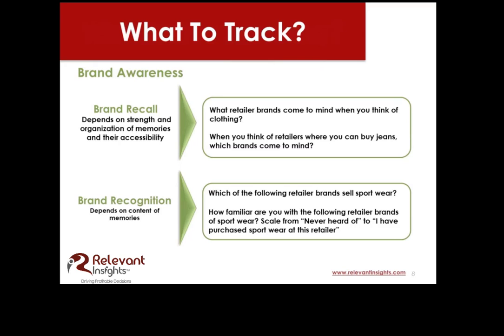So we can ask questions such as, which of the following retailer brands sell sportswear, if we're interested in that category. So this is a close-ended question with specific answer alternatives in which we can put text or any visual stimuli to test brand recognition. This can be extended to the measurement of familiarity with the brand with a question such as, how familiar are you with the following retailer brands of sportswear?